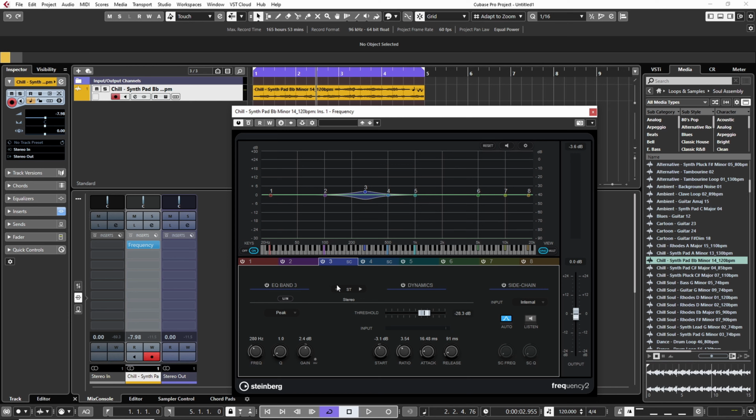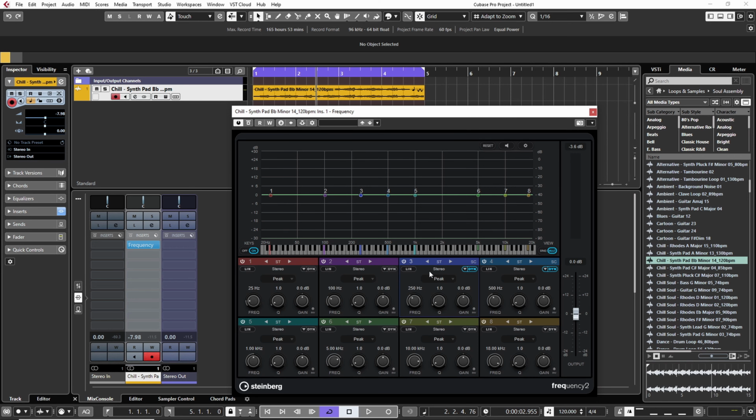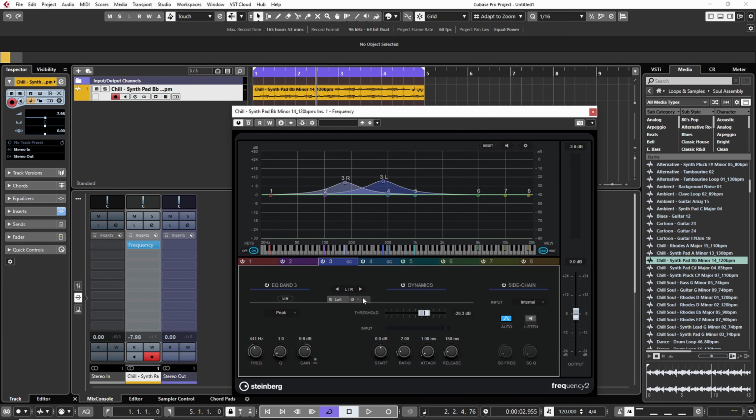You also see that you have different options for the bands you can choose here. Maybe let me quickly put everything to default here again. The first thing we have is basically the stereo view, where you are working on the whole stereo sum of your signal. Then you have the left and right channels, where you can basically choose them freely and how you want to equalize those. And also in this case, the dynamic functionality is available as well. You can choose between the left and the right channel here, change the threshold and all the other parameters independently.